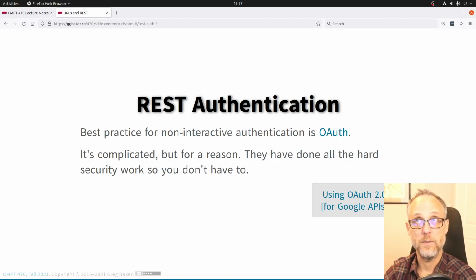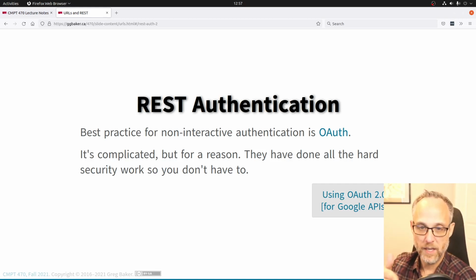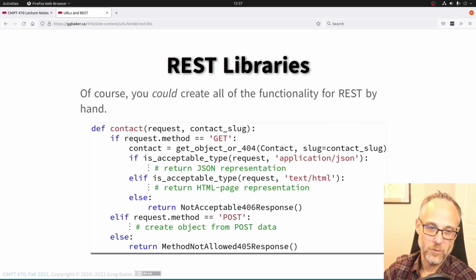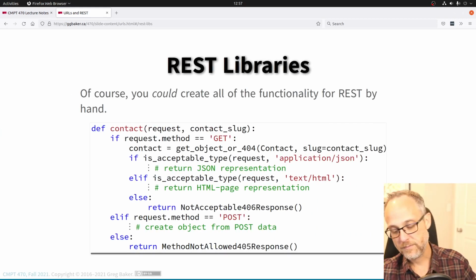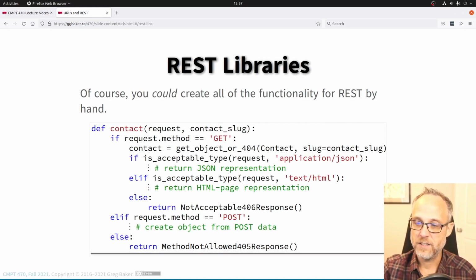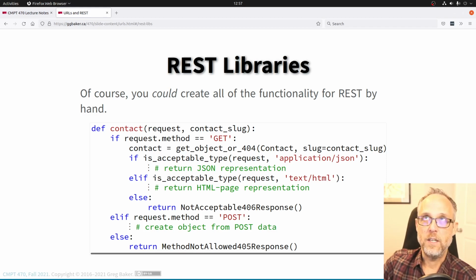If you want to communicate with an API or have an API that others communicate with, you need authentication. This is probably the way to do it, OAuth 2, and off you go. It means finding a library and implementing it and whatever else. And then in your code, and again, this is something where, like last week, I was complaining about the tutorial that just ignores the details, right?